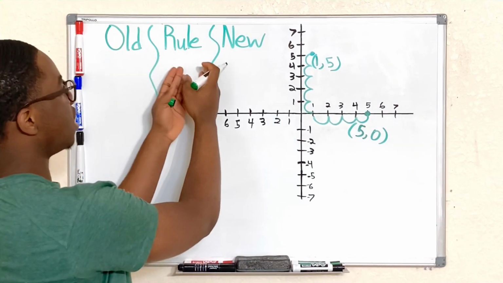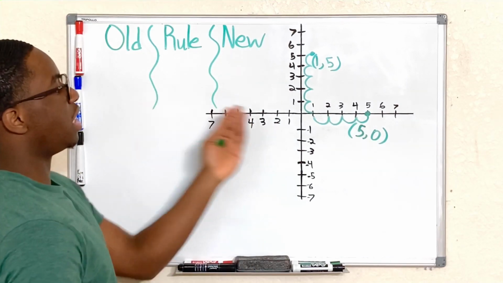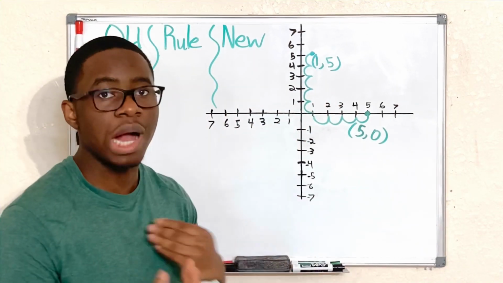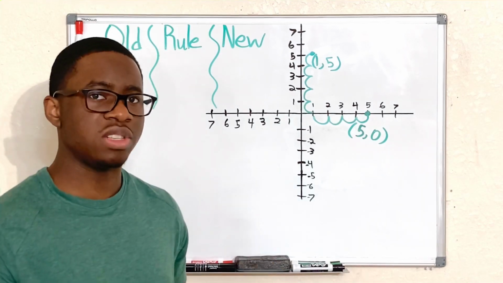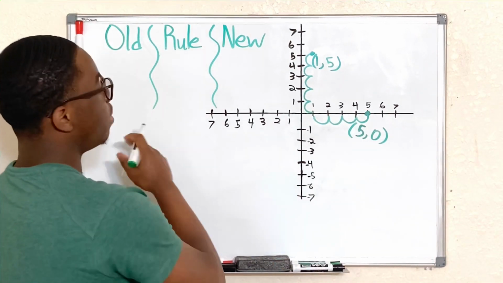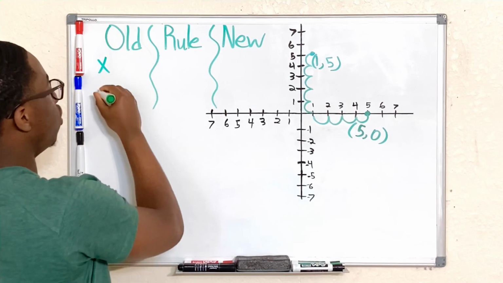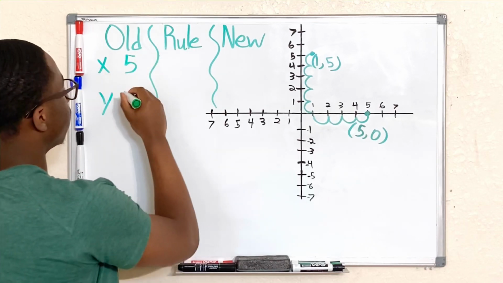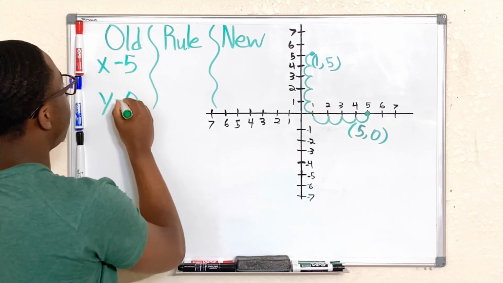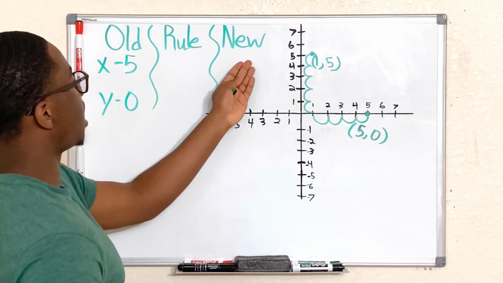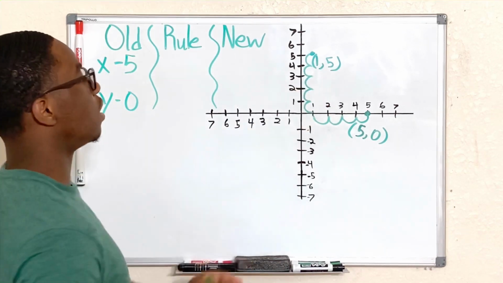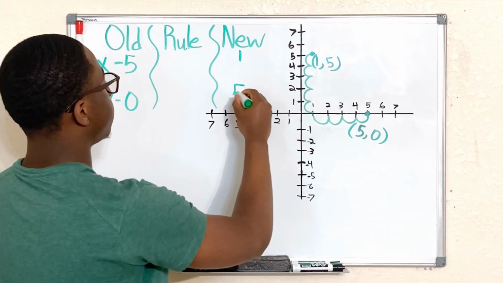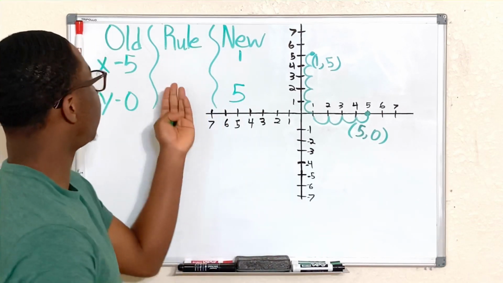So it says old and it says the rule and it says new. The old is gonna represent our old coordinates and the new is gonna represent the new coordinates. And in between, we're gonna write down our rule. Before even looking at the answer choices, we're gonna solve this by ourselves. So what am I gonna do? I'm gonna get the X coordinates and the Y coordinates. Now let's start here. We have a 5 and we have a 0. All right, so now we are going to represent the same coordinates, but for our new coordinate, which is right here. So our new X coordinate is going to be 1, and our new Y coordinate is going to be 5. So now that we have that written down, now we need to find our rule.